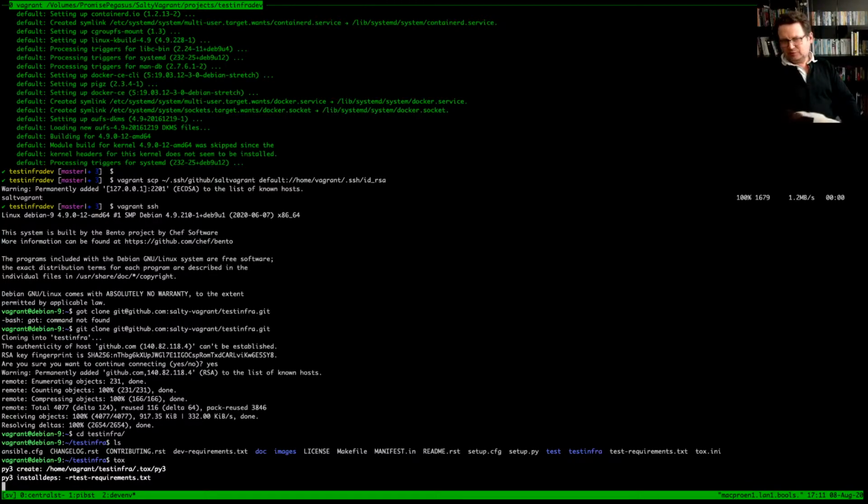Oh, it's got to rebuild all those Docker machines. Got to rebuild all those Docker containers. Oh, Docker images. And then it's got a load of work to do to run the tests. And hopefully, work.